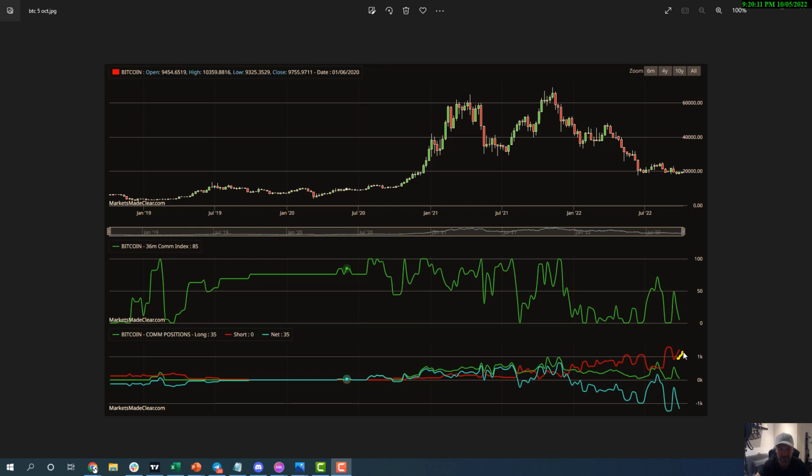So effectively, in this instance, your commercial entities, which would be your miners, so to speak, are selling what they have, which probably means that they expect continuation lower. We're seeing also commercial entities, which could be investment firms, potentially pushing price lower. Now, obviously, I'm not forecasting it going down to 0.